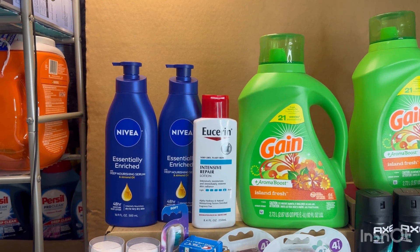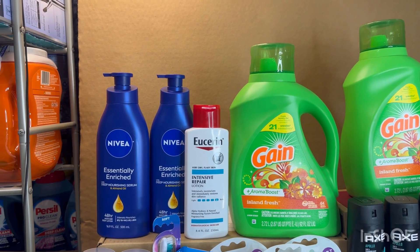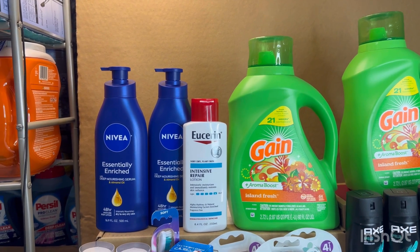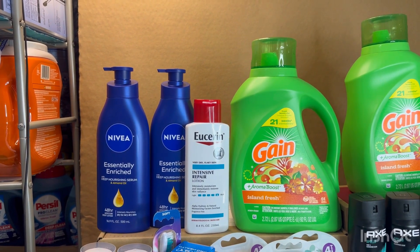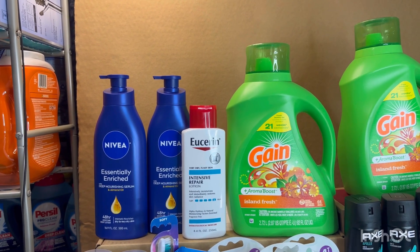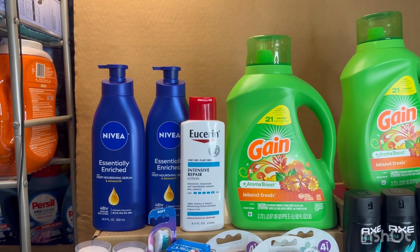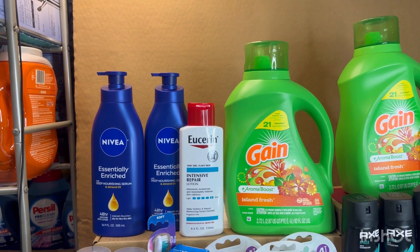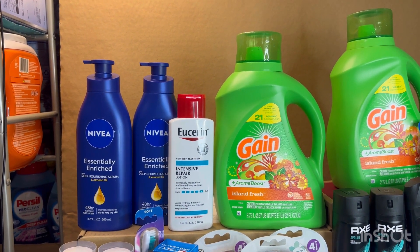Thanks to Miss Jody Done — I saw that deal on her account and had forgotten about the Userin on Coupons.com. Probably next week I'll do more on Userin, or I'll do it at CVS since there's a promotion there too. I grabbed two Nivea at $8.79 each and one Userin at $9.49 — all regular price items. I used the 20% discount on regular price items; total for those three items was $27.07, and the 20% discount deducted $5.42, leaving $21.65 to pay. So yes, I qualified for the $10 Walgreens Cash for spending $20.